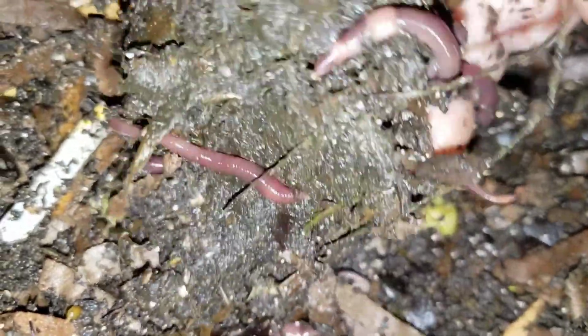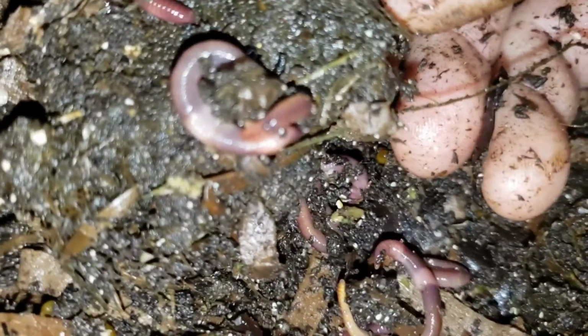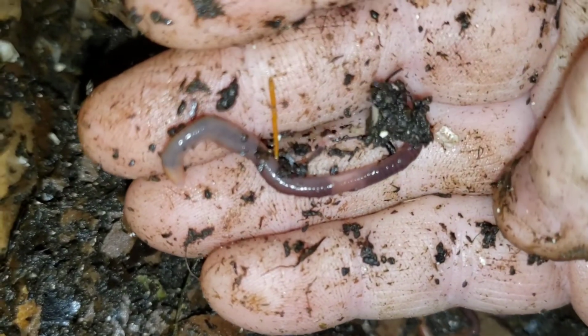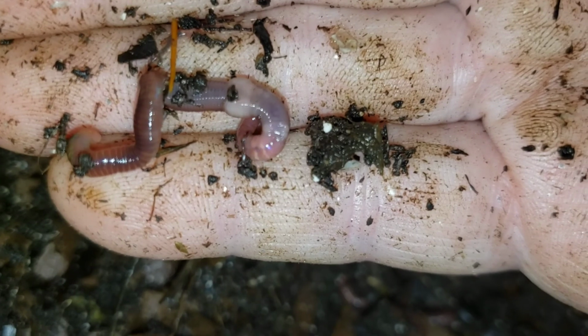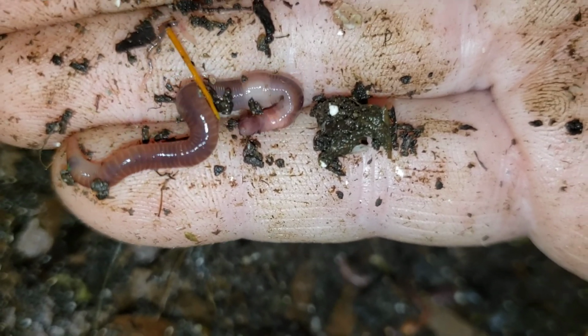Yep, I knew this was going to be a hit when I put it in yesterday, because this is where I find them outside in really, really, really decaying clumps. Okay, that one is also flipped over. There's not too many species of worms that you can really hold and flip them and put lights on them, and they won't spaz out. Of course, now it's getting a little angry with me, or I should say fearful. Something giant had me upside down on my back in a bright light in its hand. I'd probably be doing even more than what this guy's doing here.